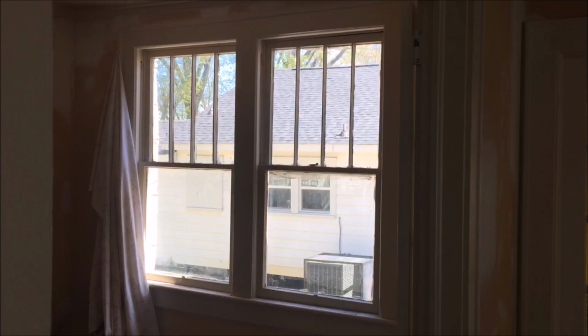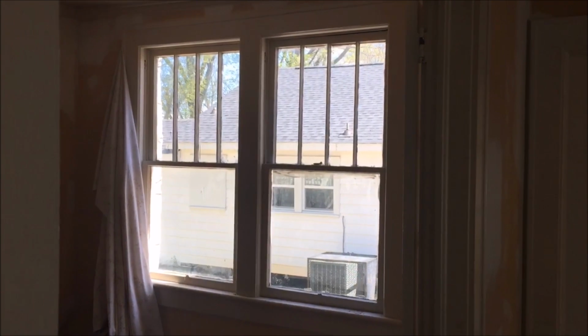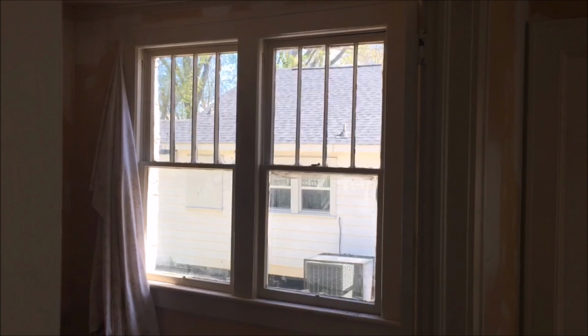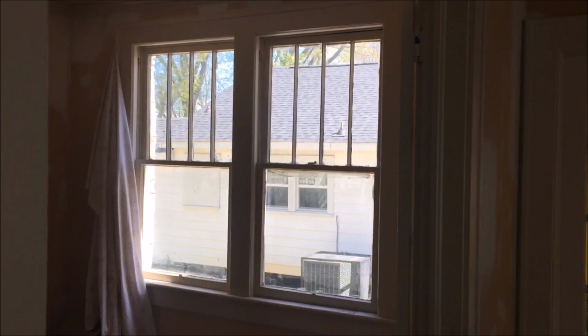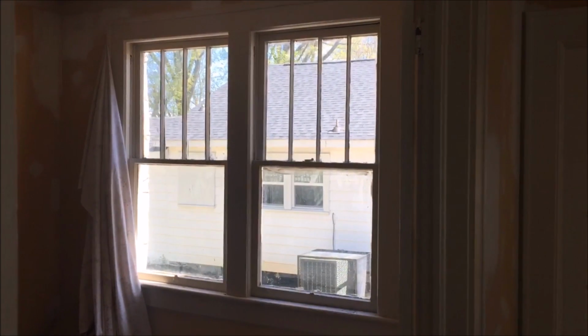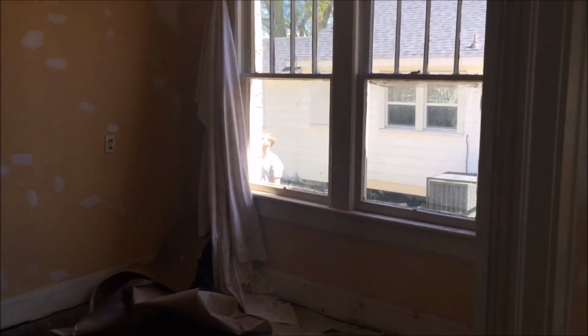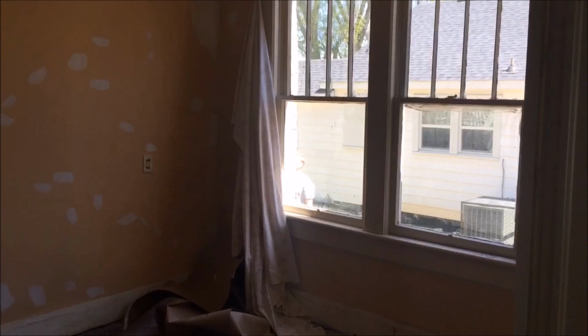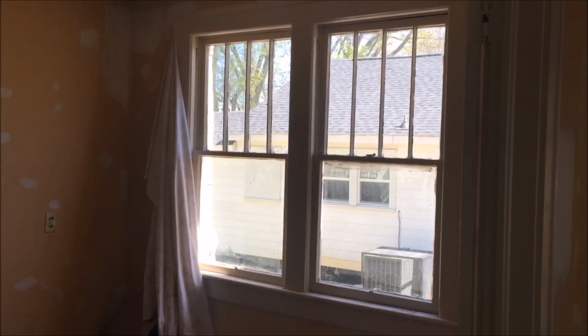The house has all of these amazing original windows that are huge. The window here in the dining room that you're looking at, as well as the one in the living room and most of the bedrooms, are 81 inches wide. So we have walls of windows. This house actually has the best light probably of any house we've ever bought. While we will have to replace the windows, we'll be doing ones very similar to what you see here so that the character is maintained even though they're new, and they'll be a lot more energy efficient.